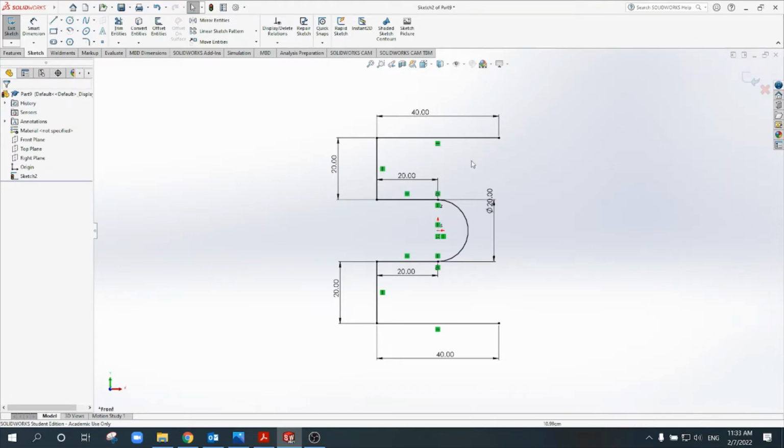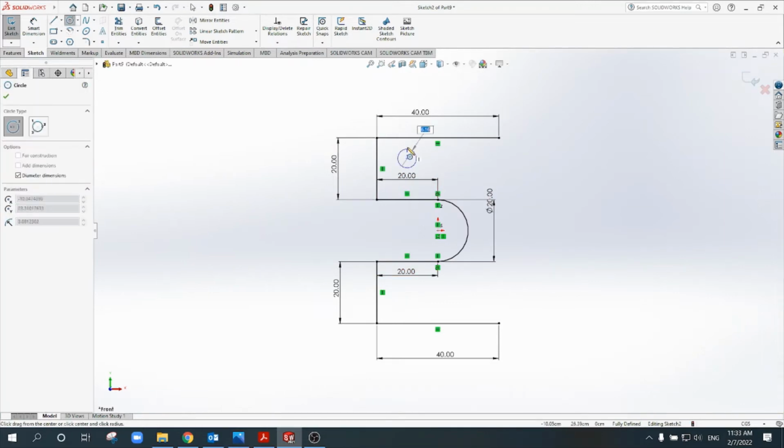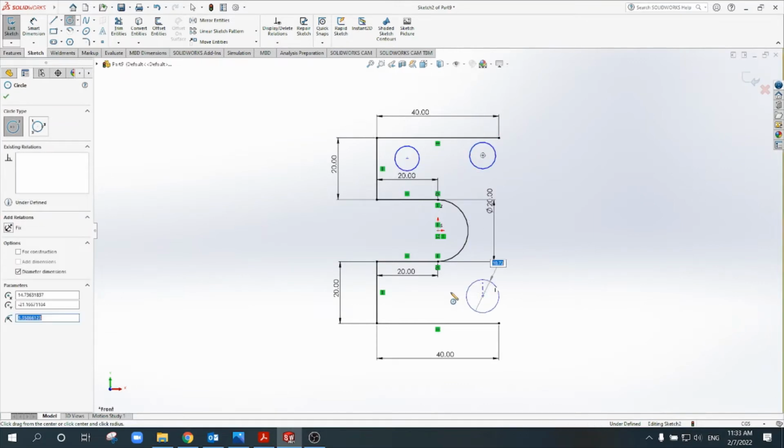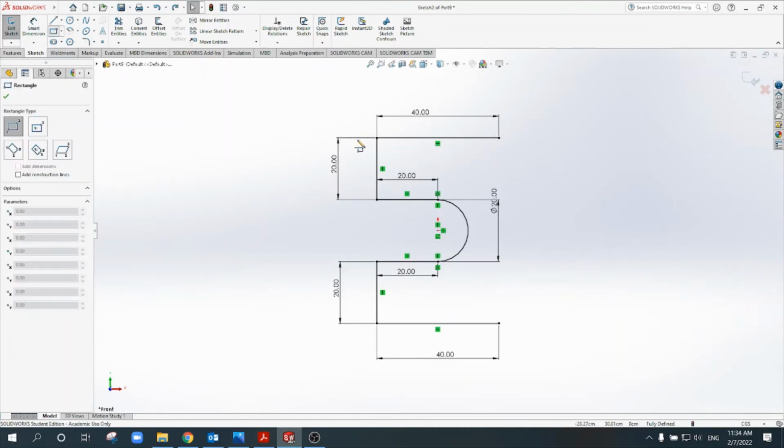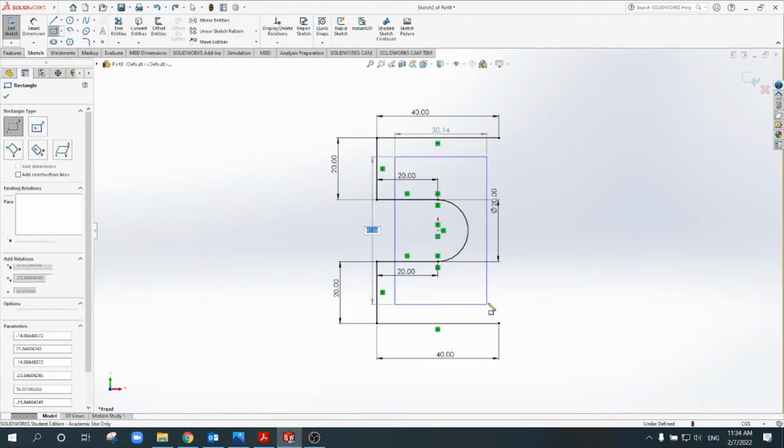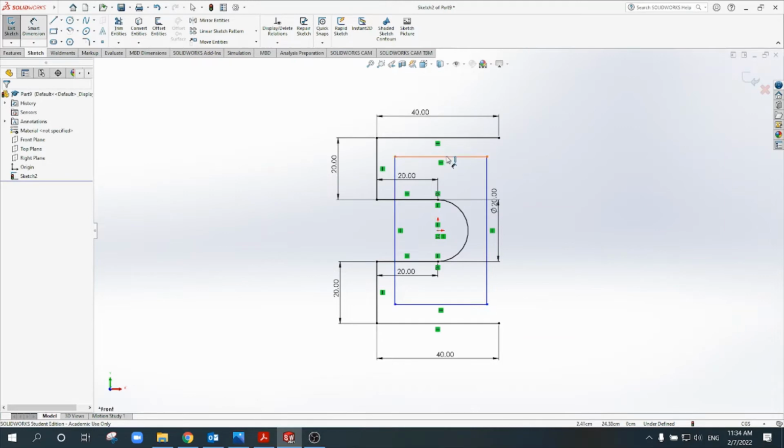Now I will go and bring the 4 circles. I can make them circle by circle, one by one, but I have to define the dimensions for each circle, which will be a long process by defining x, y coordinates for all of them. The other way is I'll just go and Control Z and do. I will make a rectangle, for example, and I will define the dimensions for the rectangle itself.